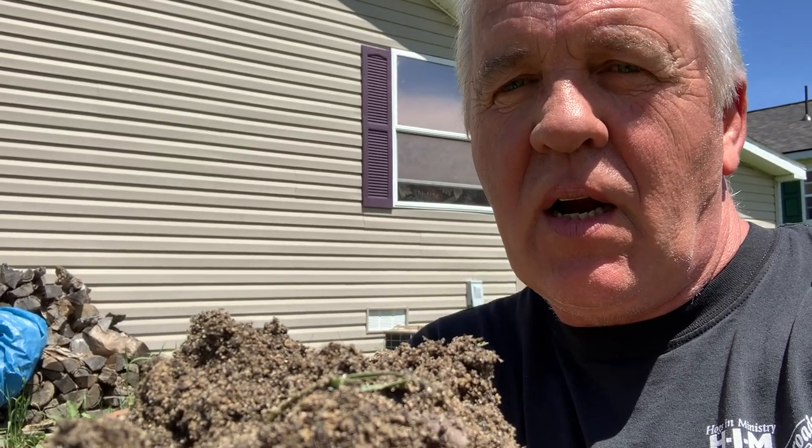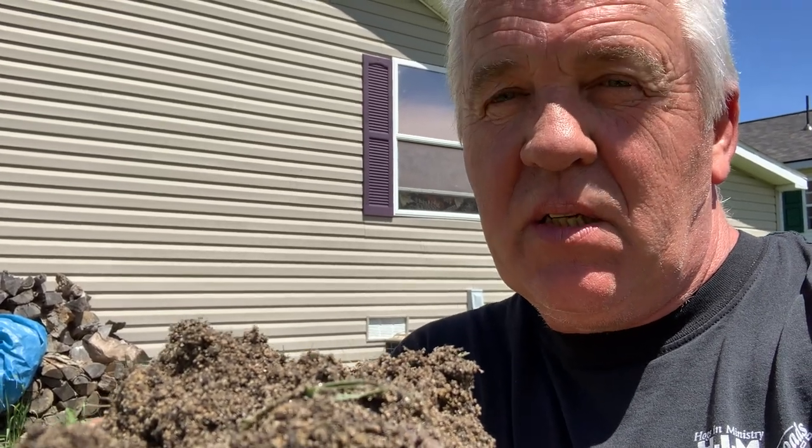So every year her garden will get a little better. But this is a major improvement. I'll link this back to where we started last fall. This is a major improvement. Her garden is going to be gorgeous this year.